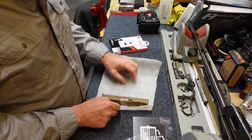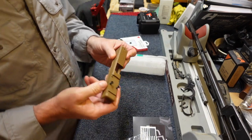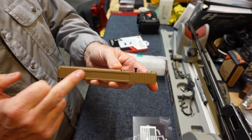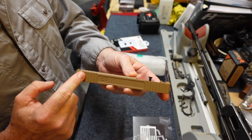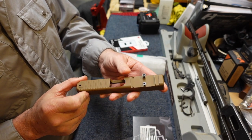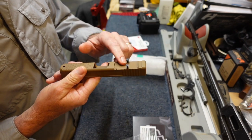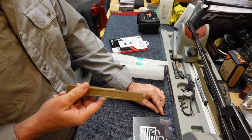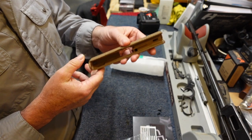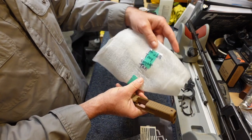I got the slide back and here is what the finished product looks like. This was a Glock 19X slide, so there were no serrations on the front. They came in and did some lightening cuts here to lighten the slide up a little bit, and gave me some front serrations that actually match the factory Glock serrations pretty well - really well, actually. They also gave me serrations on the top, all straight, looking nice and neat. And the RMR cut - they also give you some screws to go with it.